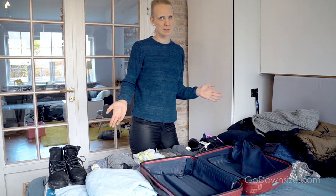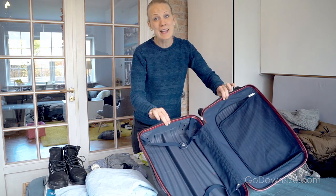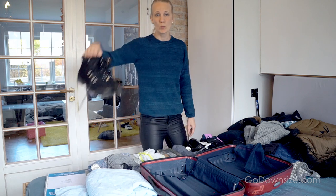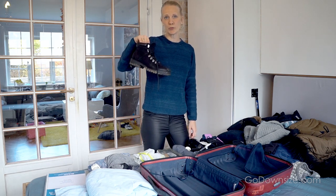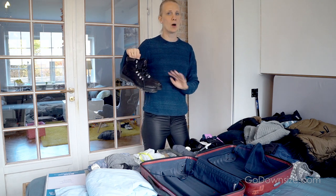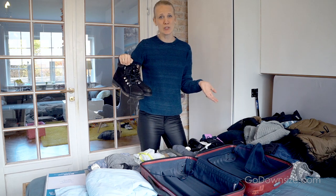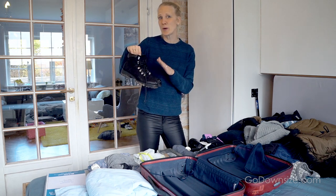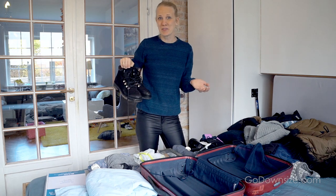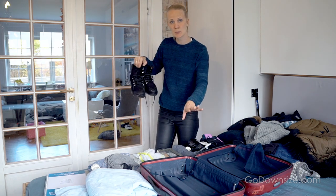Some items don't make sense to wear on the plane, but if you can get away with it, wear it — it does not take up space in the carry-on. So on your feet, bring one pair of really warm winter boots. I did not bring anything else, just this one pair. I wore them all the time and I did not need any fancy shoes because it's Iceland — it's really cold, it's freezing. If you're not wearing practical footwear, you're not having fun. So one pair of boots, and I wore them on the plane so they don't take up space in here.